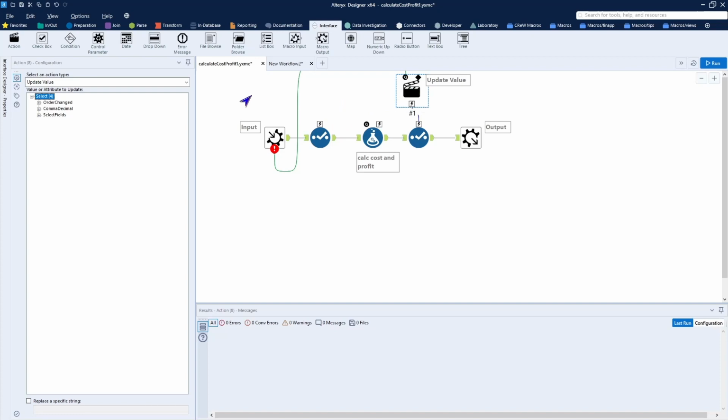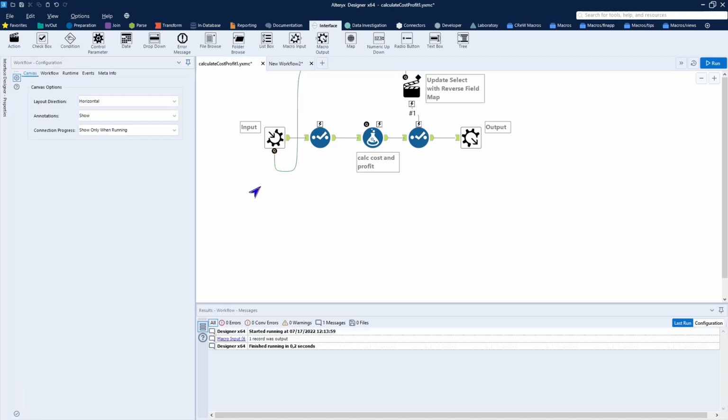We do not want to do an update value, but what we want to do is update select with the reverse field map.